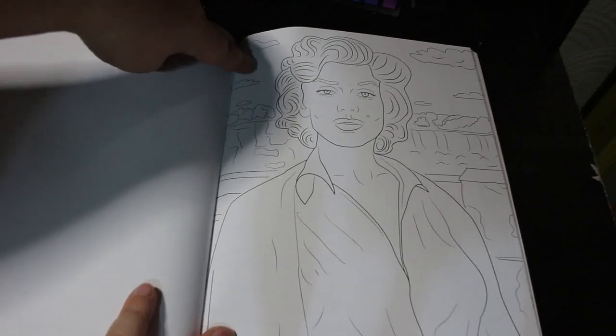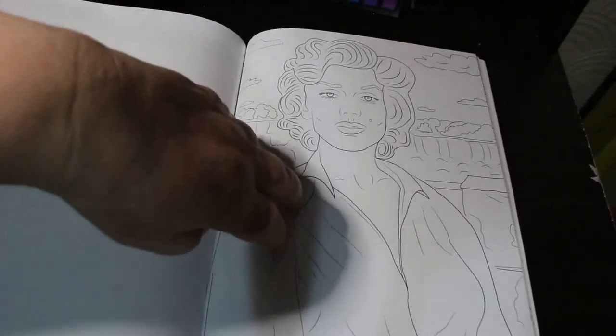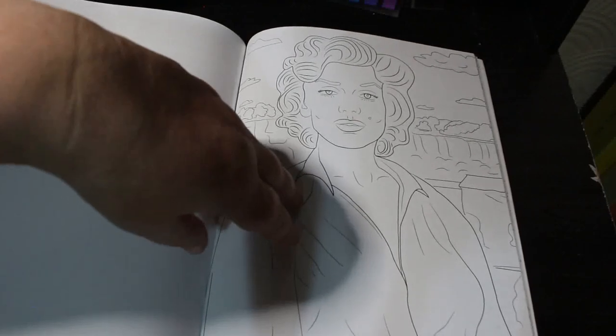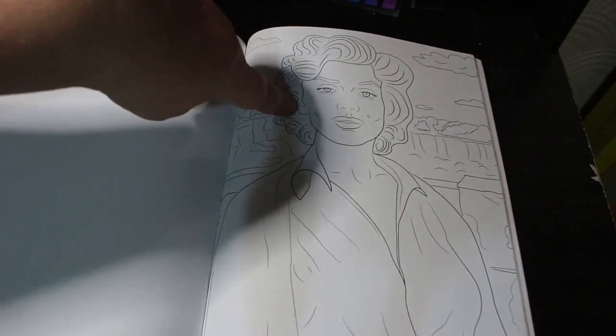This is on the set of Niagara, which is really cool because normally you get a picture of Marilyn in the Seven Year Itch skirt scene. Let's be honest, it is. So to get someone from Niagara is really, really cool. So I need to colour that one in at some point. It's a lovely one of Jean Harlow in there and Judy Garland in Meet Me in St. Louis.